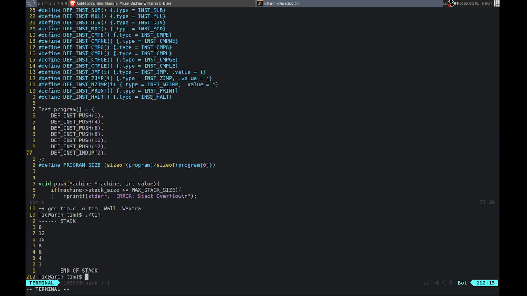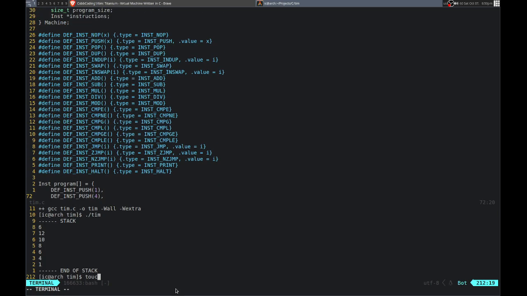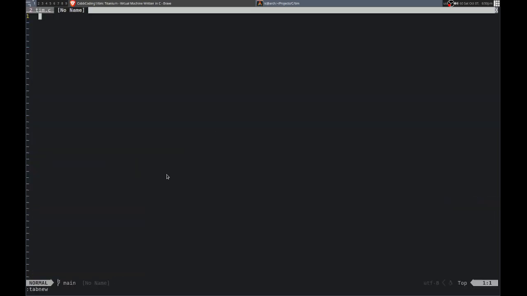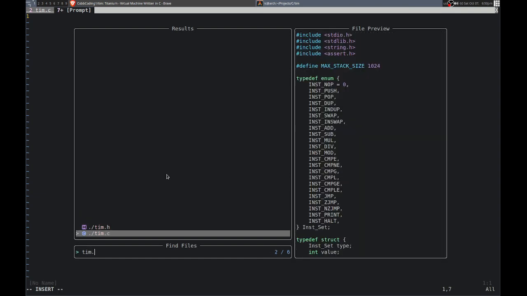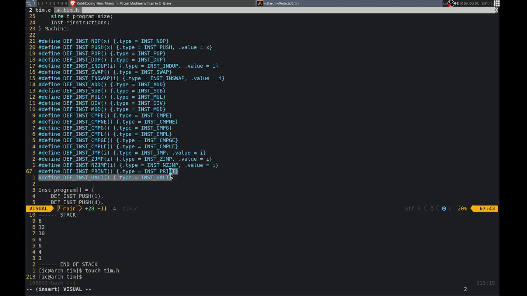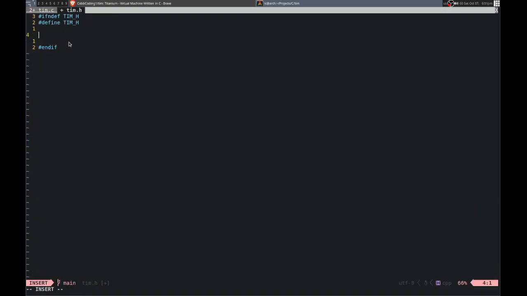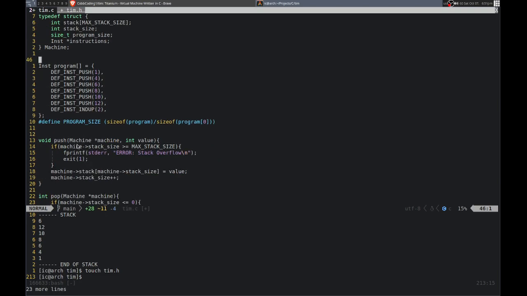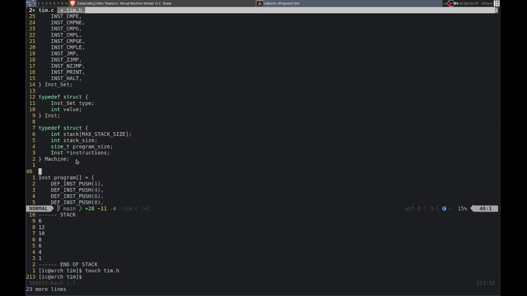So now we'll clean this up a little bit. So let's actually start by making a header file. So yeah, we'll make a header file. And then let's actually open that. Okay. So fine, in header, then we will define it, and then we'll end the if. Alright, so what we need in here, we can put all of these in there. I think that should work. So we'll paste those. We'll leave the program in here for now.